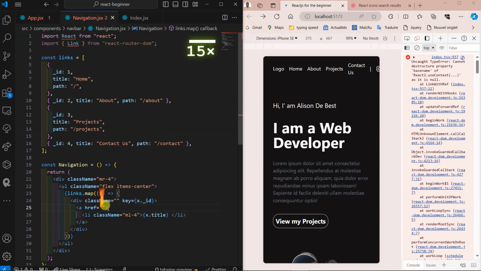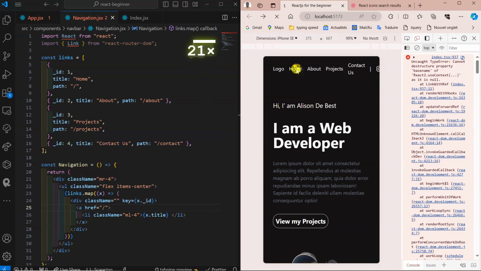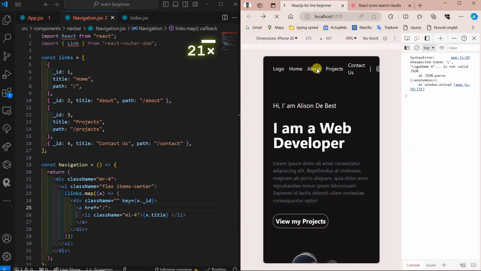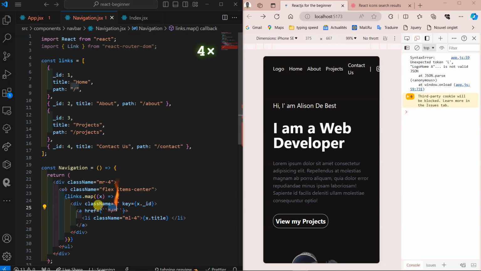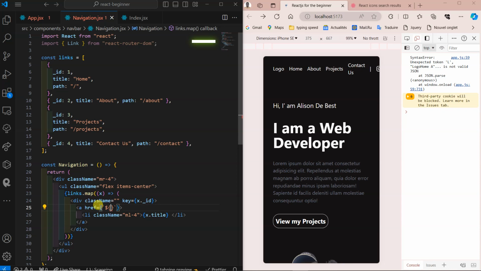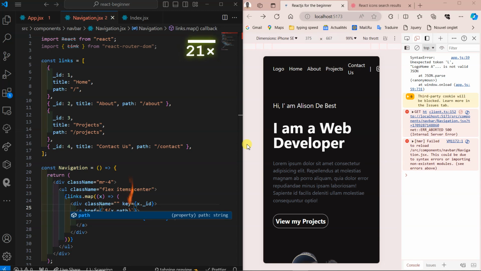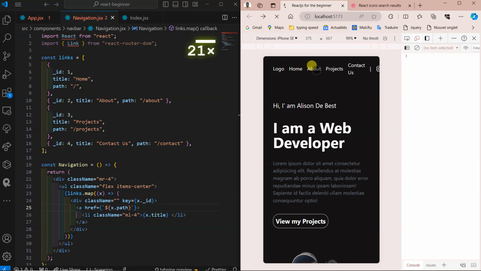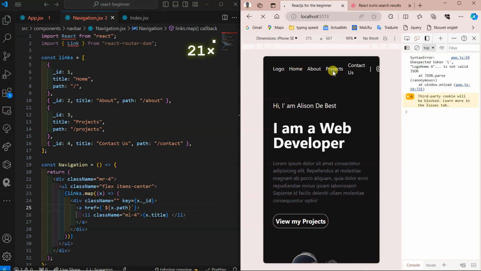The point is, if you put href, there's a chance that it can take us outside this one. Let's see. I also keep refreshing. Okay, let's add here now this one, and then tag backtick, and then let's add the dollar, this curly brace, let's add the x.path like this. Let's see what will happen. Okay, when you click on about, it takes us to about, home takes us to home, but this is not the correct way of making it.